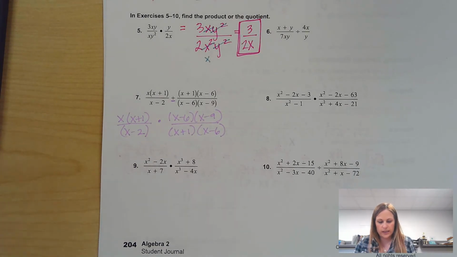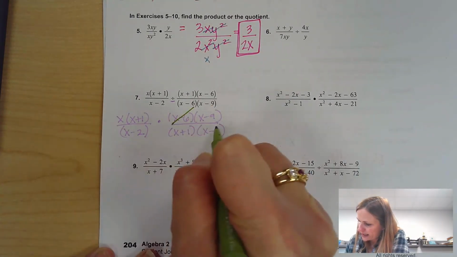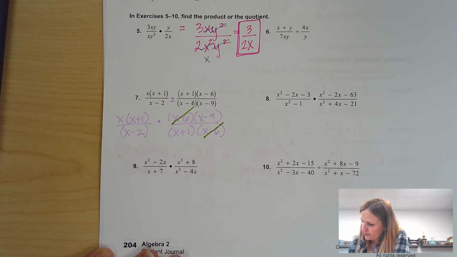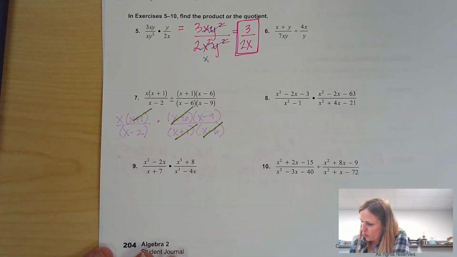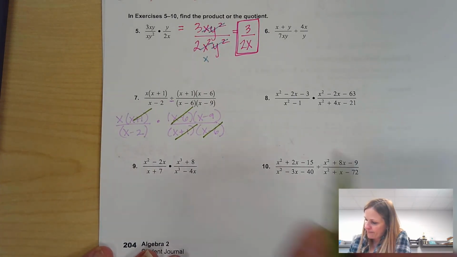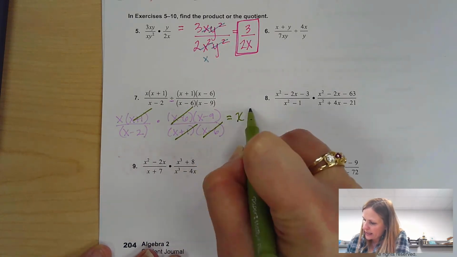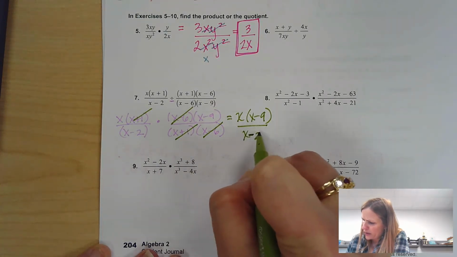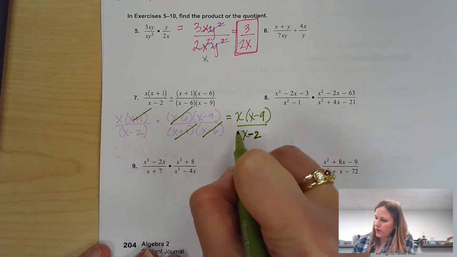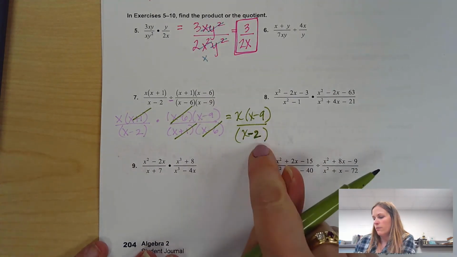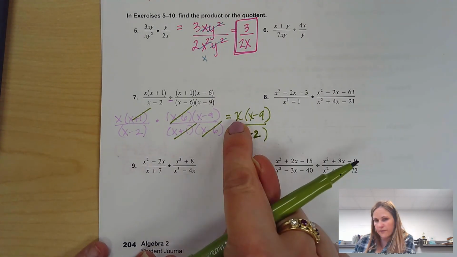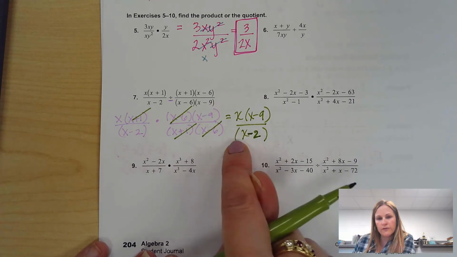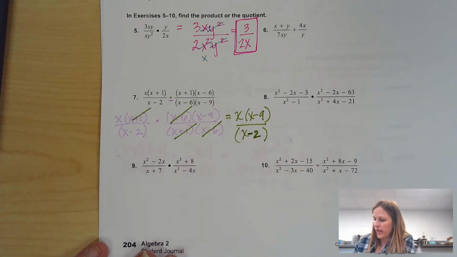That's kind of a hard color to see, so I'll move that one away. All right, on this one, let's go ahead and cancel anything we might have in common. I see some x minus 6s. I see some x plus 1, x plus 1, and I think that's it. On the numerator, I'm going to have x and x minus 9, and on the denominator, I'm going to have x minus 2. You can write that in parentheses, or you don't have to. It doesn't really matter. Again, we can't cancel anything out of here because even though we have an x factored out of the numerator, we have no value factored out of the denominator, so we can't cancel.